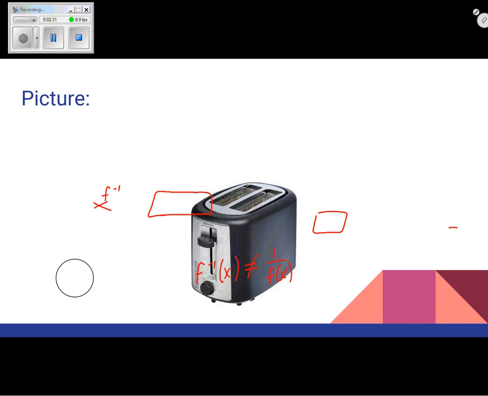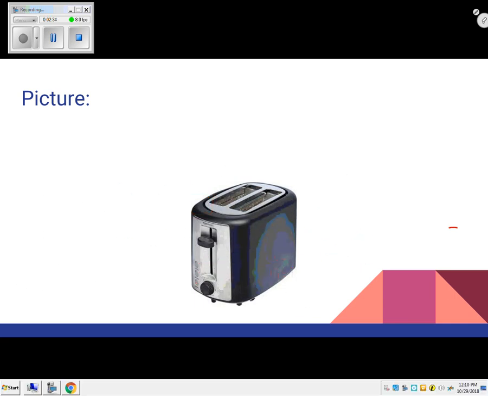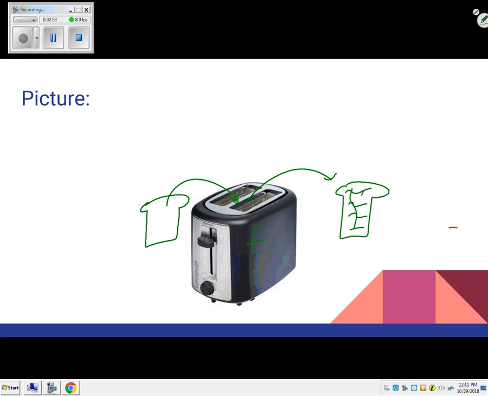Okay. So going back to our toaster, remember, man, it's been a while back, maybe a couple months ago. Not the French toast, but the toast that we put into a toaster. We said that was some function, and whenever it came out, it became toast, right? It has all these lines on there to become toast. What we're looking at doing now is finding an inverse relationship to this, a way to go backwards. So if I was to put the toast back into the toaster, if there was some way for it to come out to be just bread, that would be its inverse relation.